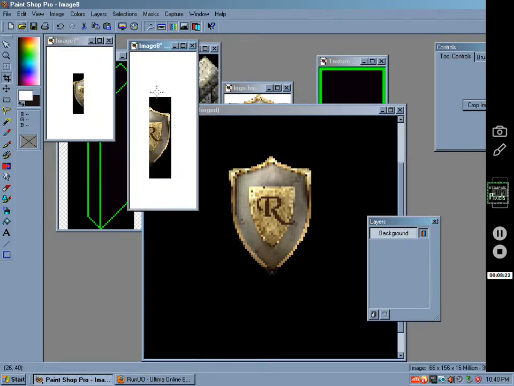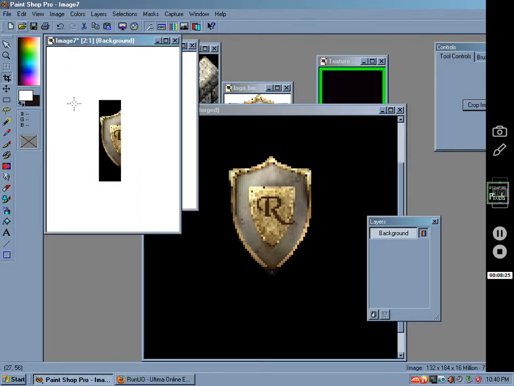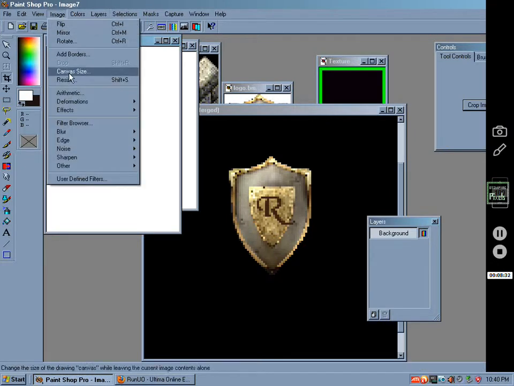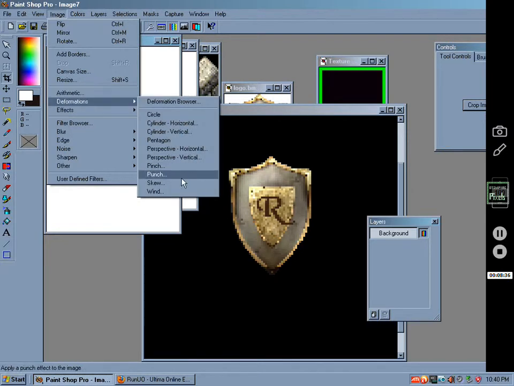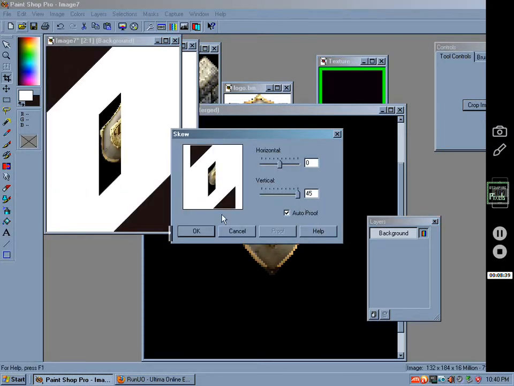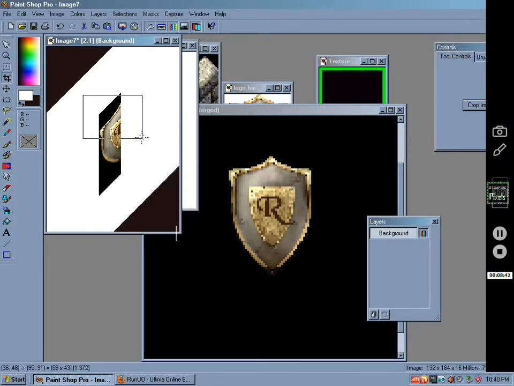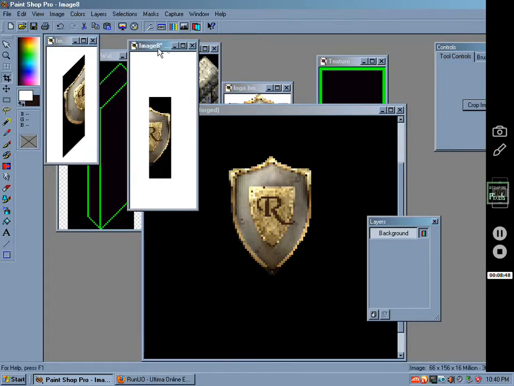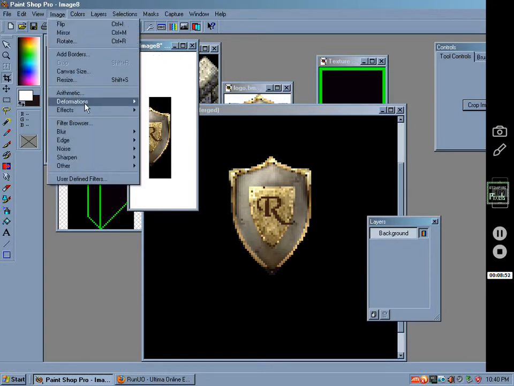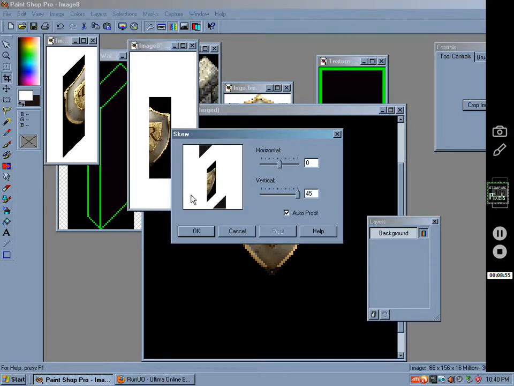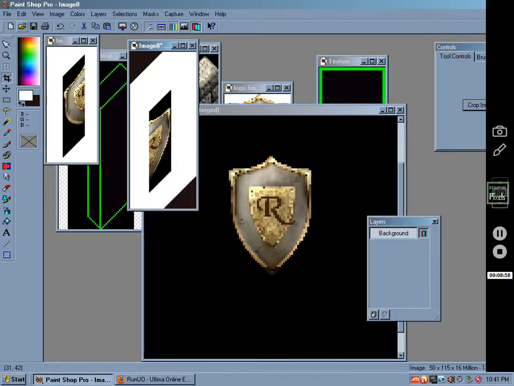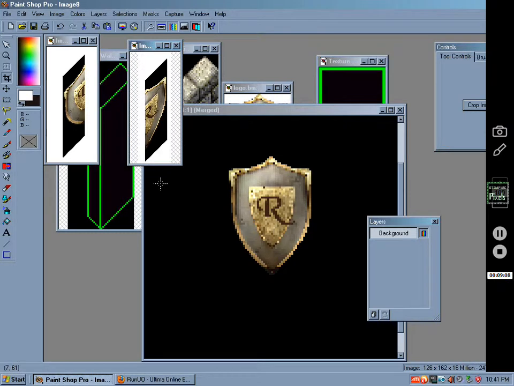But now I want to put these on my wall. So what I have to do is I have to skew them. Since this is a wall face isolation, it's going to be precise. So I go to my deformations and skew 45 degrees. And then I'll crop this down. And then I have to repeat the process for the other half. 45 degrees. I'm going to crop this down. Then we have the two halves.